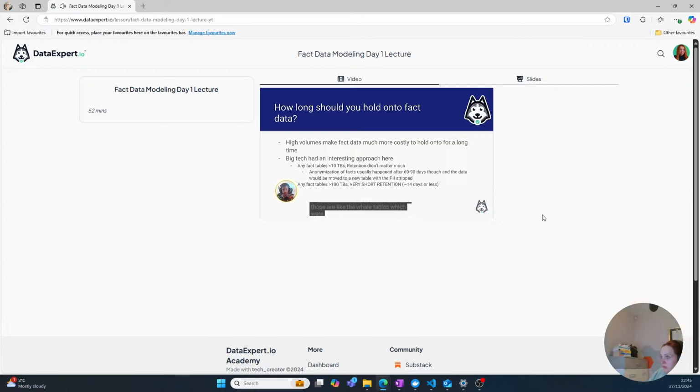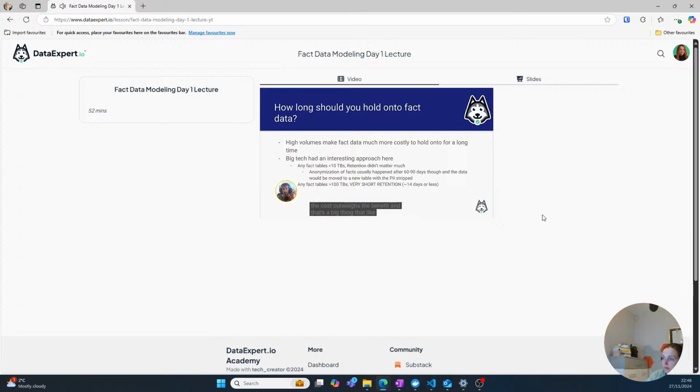And those whale tables were only maybe 2% or 3% of all the data tables. If it was less than 10 terabytes in big tech, it didn't matter. The only thing that mattered was whether it got anonymized or not. That was because they cared about the legal risk, but from the efficiency perspective, they didn't really care. Obviously, depending on the company and the budget, these rules might change. Maybe at your company, instead of 10 and 100, it's 1 and 10, or it's 100 gigs and 1 terabyte, or whatever. Usually there's an order of magnitude between where you say we need to make this more efficient and we need to reduce the retention on this because the cost outweighs the benefit.